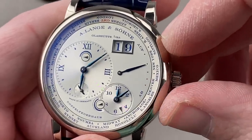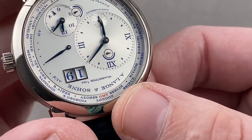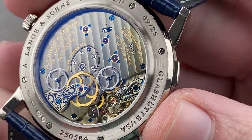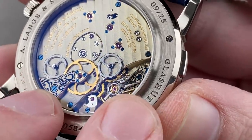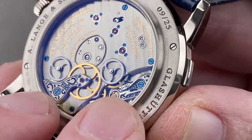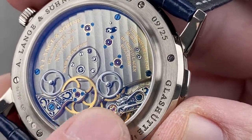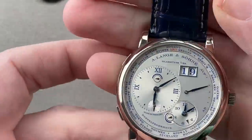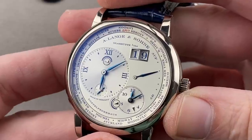This is a German-made watch, so the time zone normally encompassing Paris — GMT+1 — shows Berlin instead. On the reverse, a wonderful custom Lange 1 caliber, the L031, uses freehand-engraved half bridges that have been blue-inked, with a little mark to remind you this is the 25th anniversary. Normally these are just engraved; having them engraved and then inked is very special. Pocket-watch-nostalgic spiral spoke wheels control the second time zone. A simple white-gold pin buckle to match. This is a watch for travelers and those with far-flung friends, family, and business communications to attend to.